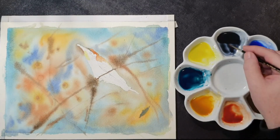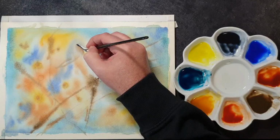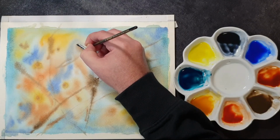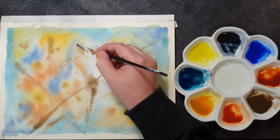And once again, in some places the color is really intense, some places it's not so intense. So once again, use water to blend out those colors so that it doesn't stand out too much and that the color isn't very consistent.